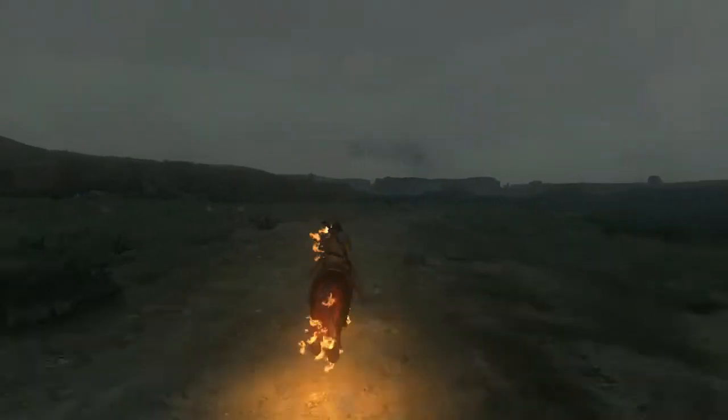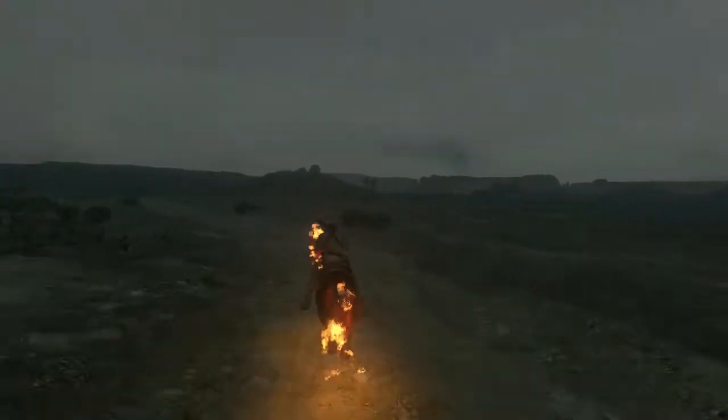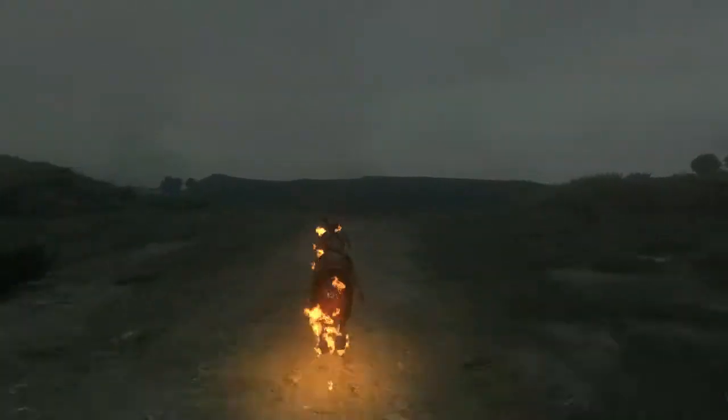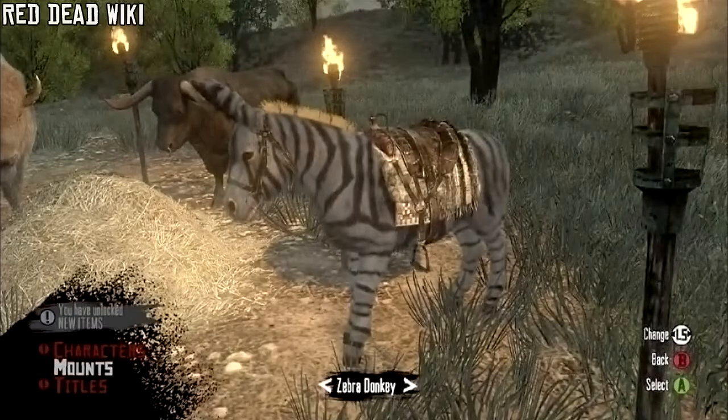Then, of course, Red Dead Redemption multiplayer had several non-traditional mounts that you could eventually rank up and get, like Bonzo the Bull. There were two different types of buffalo, a regular buffalo as well as an albino buffalo, the Super Bull, along with the Zonkey, aka the zebra donkey, which was like the highest mount you could get. Once you get to a certain rank, you could unlock that, or else you had to reach legendary status.